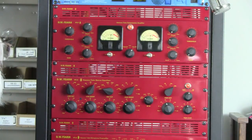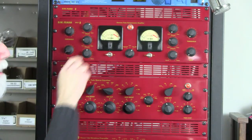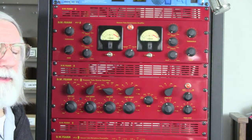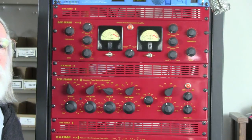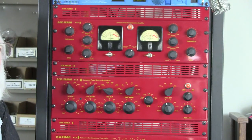And the harder, softer control, this is something that's rather subtle on a lot of material. It really depends on the type of material involved. But let's take it from one extreme to another. This is all the way to the harder position.